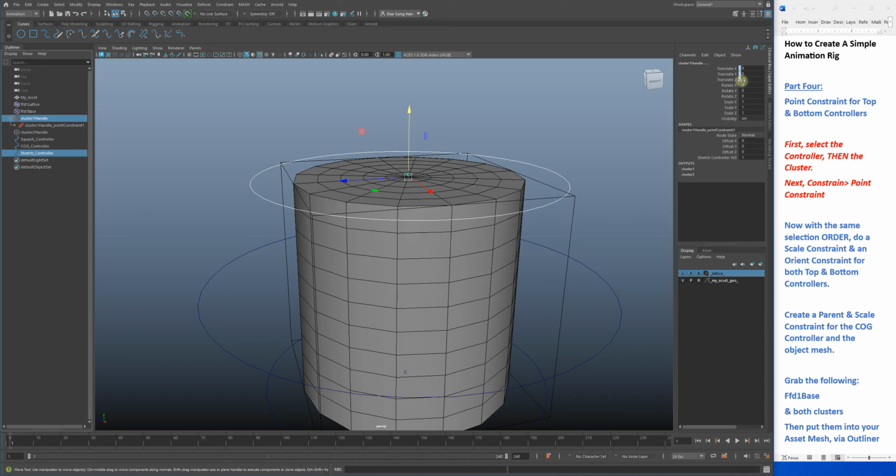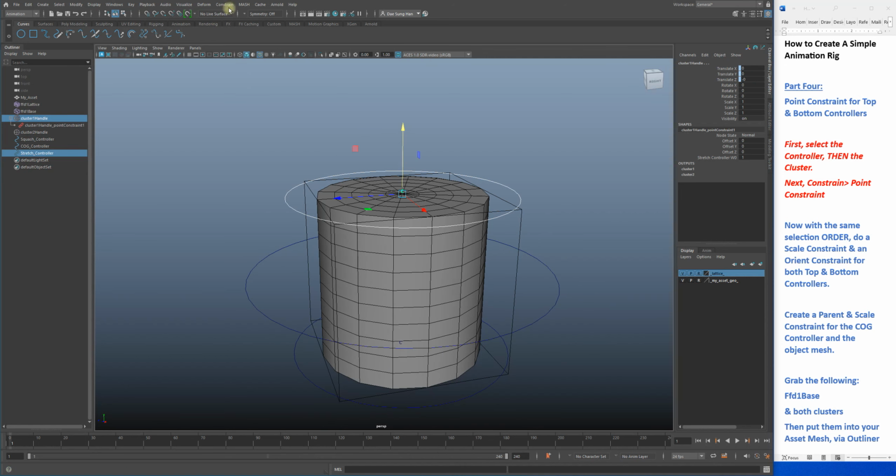Which already has my point constraint. Then I'm going to go up here, Constraint, and do an Orient constraint. In my Word document it says Scale constraint and then an Orient, but that doesn't matter. I'm just going to do an Orient constraint. After that, I'll do my Scale constraint. As you can see, it's highlighted in blue.